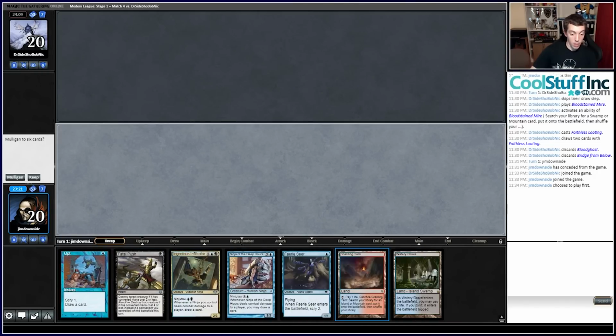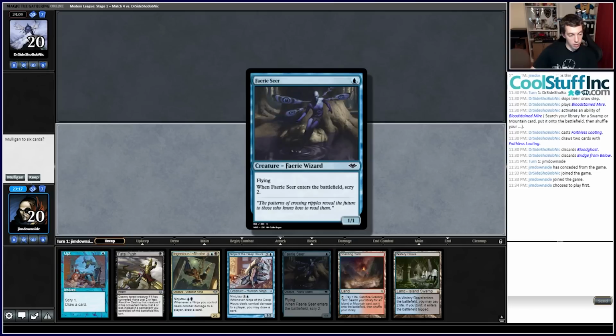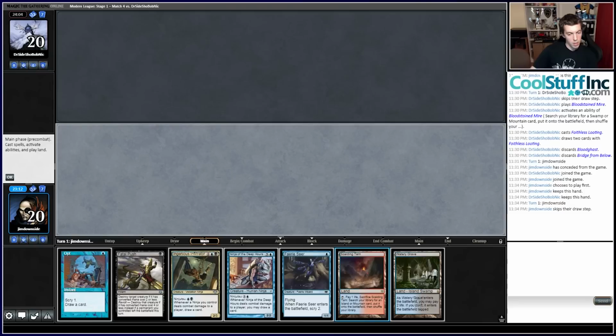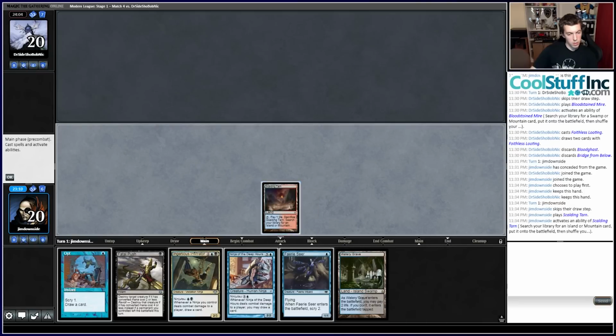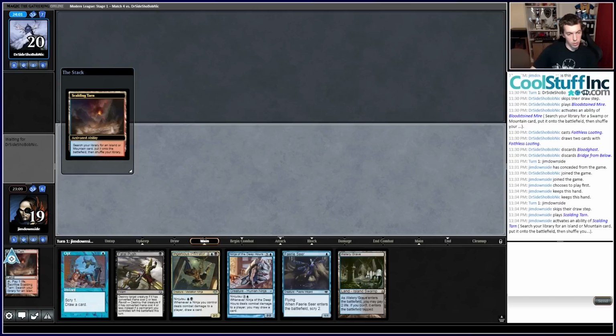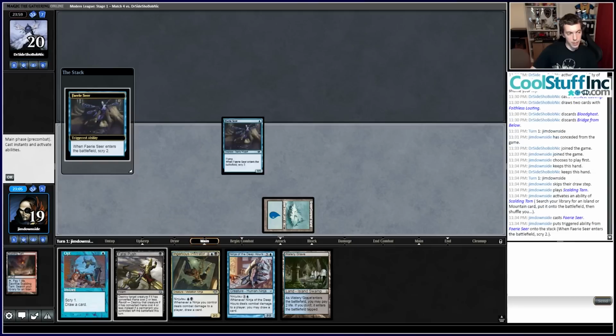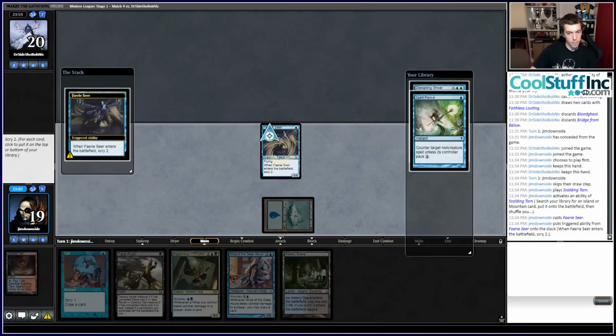Our hand is good. It doesn't have a surgical. We do have a lot of looks at it, though. I don't think we can afford to not keep this hand, so we're going to keep. Get my shuffle out of the way now, because I want to keep both cards. Faerie Seer, help me out. Find me a surgical extraction, will you?